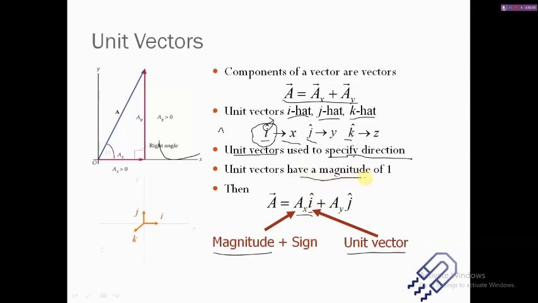Unit vector will always have a magnitude of 1. So if this is having a magnitude of 1, when you multiply it, you get the same value, right? Ax, right? So there is no effect on the magnitude. So the unit vector should be such that the magnitude will always remain as 1. So I say this is along the i direction, this is along the j direction, and this is along the k direction. Very important.